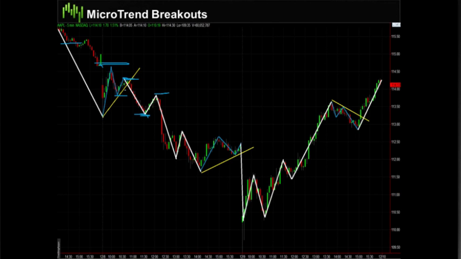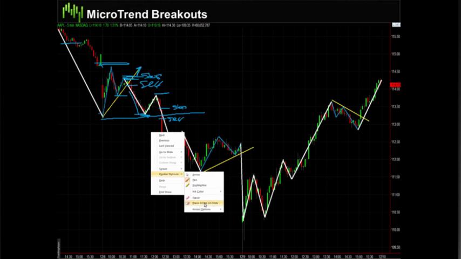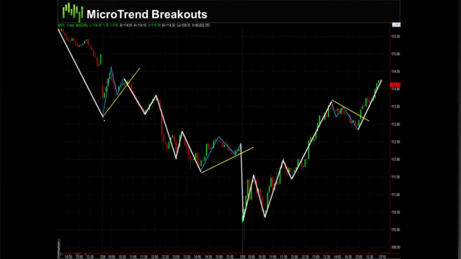So what happens? We break, we draw our upward angle trend line, connecting the 2 pivot lows, we sell in the break, stops at the high. Here's our continuation. Once again, draw our trend line, sell in the break, stops at the high. Here's a continuation. That's a good question. Do you wait for the close of the intraday price bar if it's good enough to enter? You don't have to wait for the close on intraday. You enter as soon as it breaks or just a few ticks below the trend line. So instead of entering right here, as soon as it breaks, you'd be entering right down here.